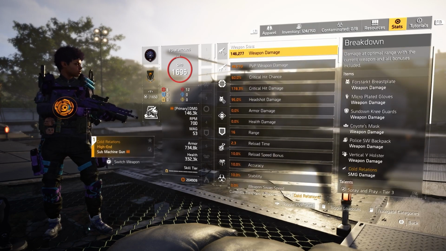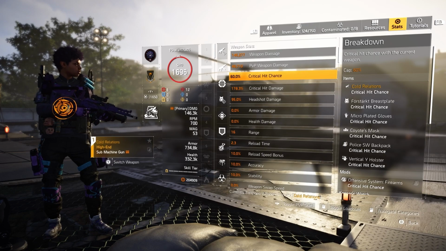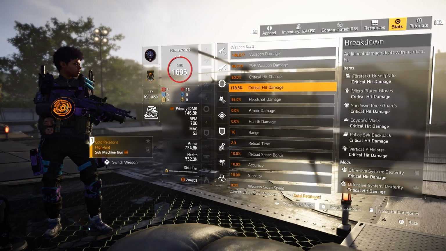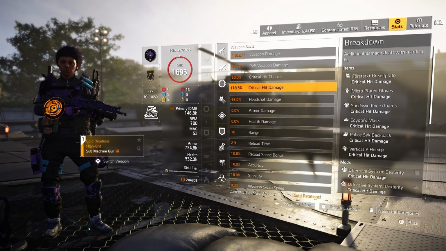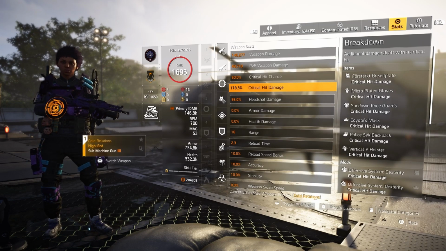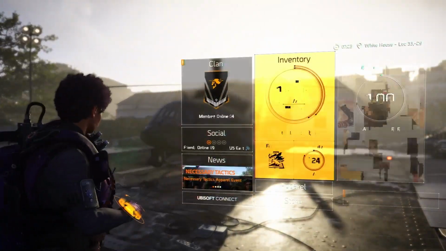As you see, we're still at 146,000 weapon damage, but we are maxed out on crit chance at 60%, and then crit hit damage we are not maxed out, but we're over the threshold of I think it's like 150 or a little bit more, 154% crit hit damage. After that, it's like your crit hit damage just goes bananas. So we're at 178.3% crit hit damage, still at 95% headshot damage. So those were the numbers, and that's the build, guys.